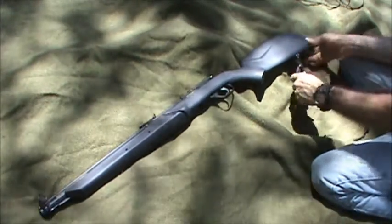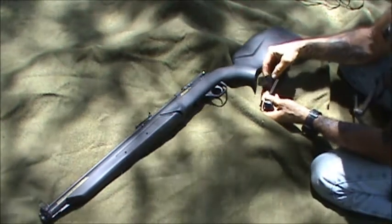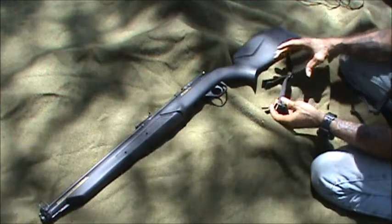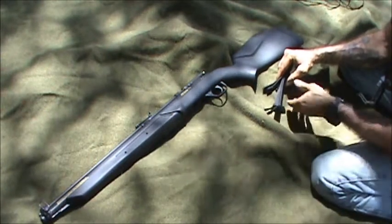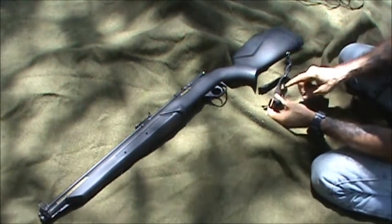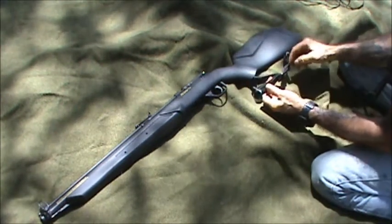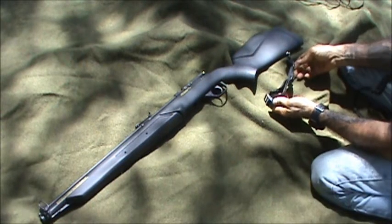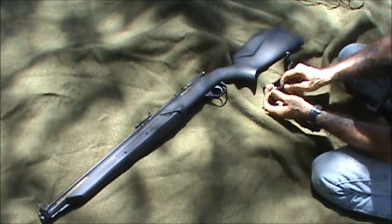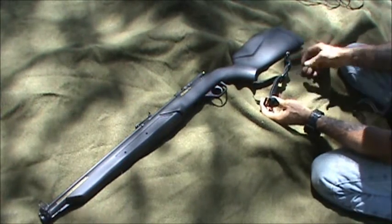There we go. Okay. So what we have basically here, we have this much slack on these two tails. These two tag ends to expand the length. I can run these all the way down to here if need be. And then we have this much length here to tighten it up. I can always pull this through. And actually what I'm going to do is pull these up so they're almost even with this here. That way I've got an equal amount of adjustment to either expand the length or to tighten it up.